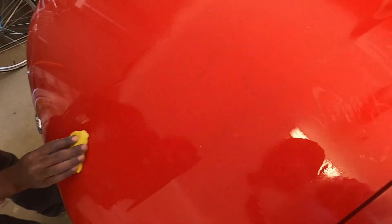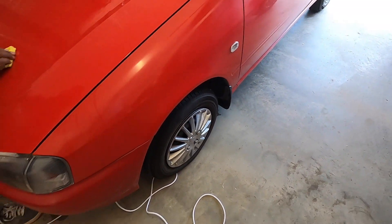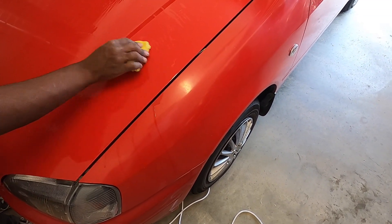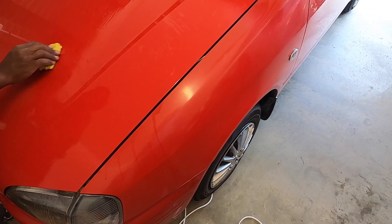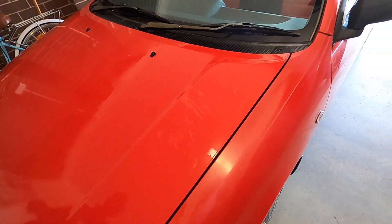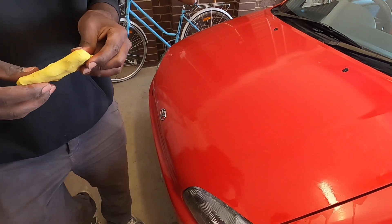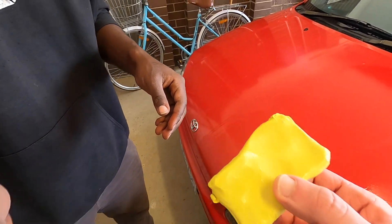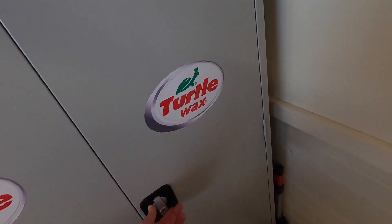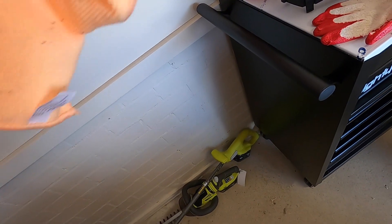It's a 24-year-old paint job that's never been cleaned properly so there's definitely a lot of grime. I'm amazed the clear coat hasn't peeled. If you look at other Starlets, the paint job is completely gone. This one may have spent some of its life in a garage — the previous owner always kept it garaged, but then she parked it under a tree, which is why the roof is so damaged. Let's get a microfiber and see where we are.